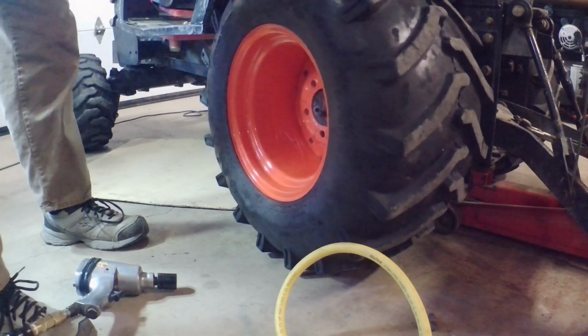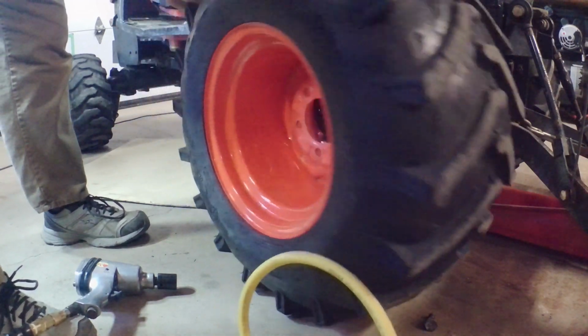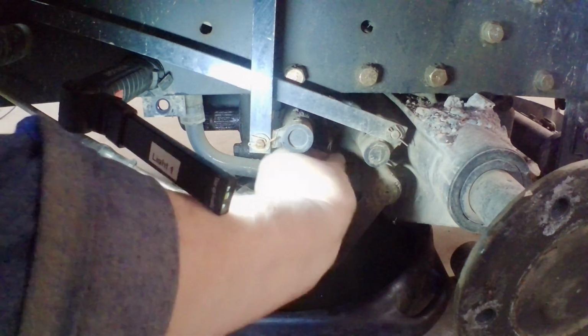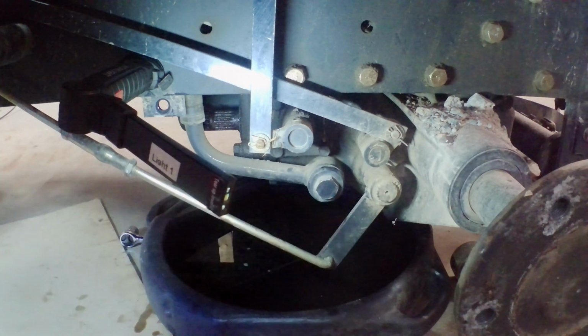Now we take this wheel out. And the reason we're taking the wheel out is right here. I need to take this. This is the primary filter. I have to take that off.